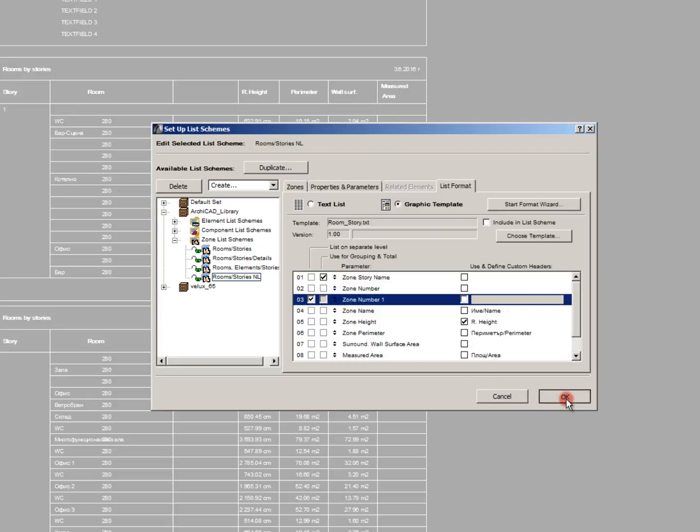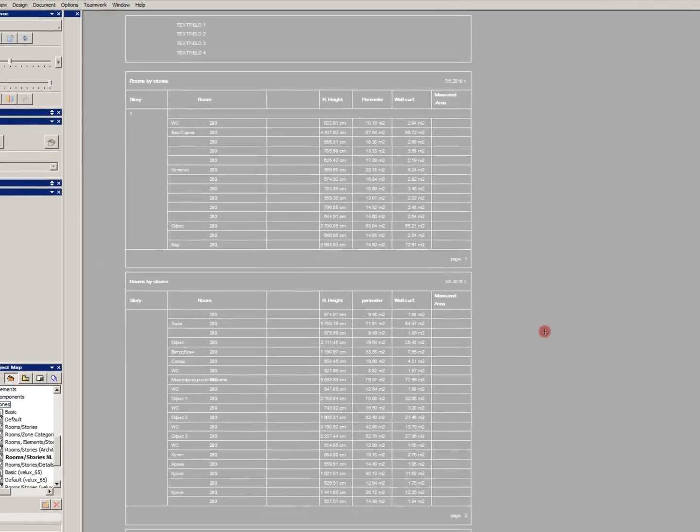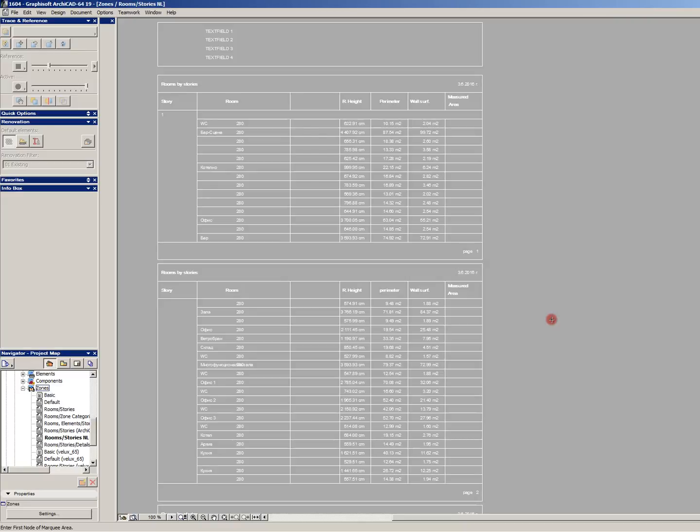I expect the zone number 1 to show after zone number. But in all cases it will be just an empty column, because from the zone parameters you cannot modify the zone number attribute directly. You can see the empty column, right?